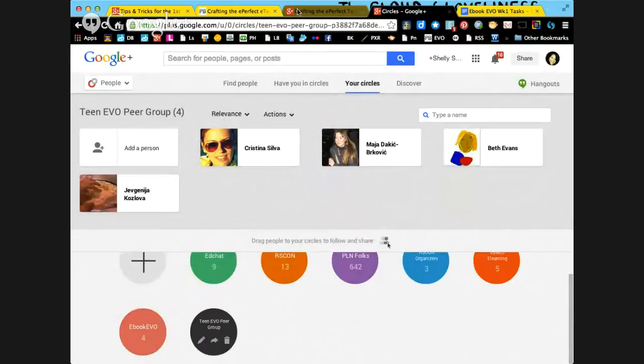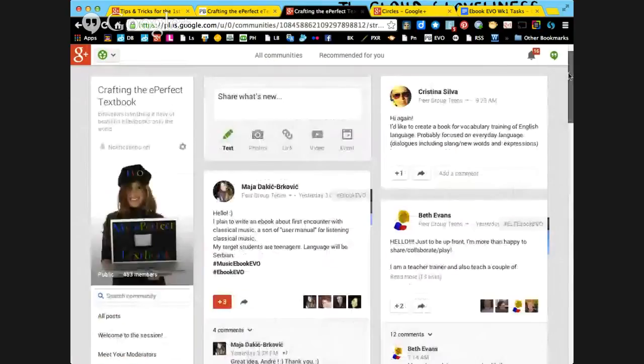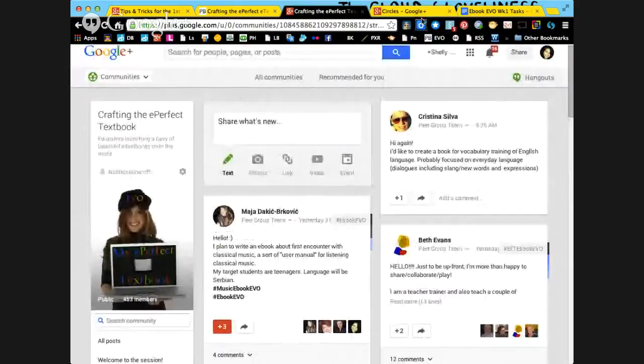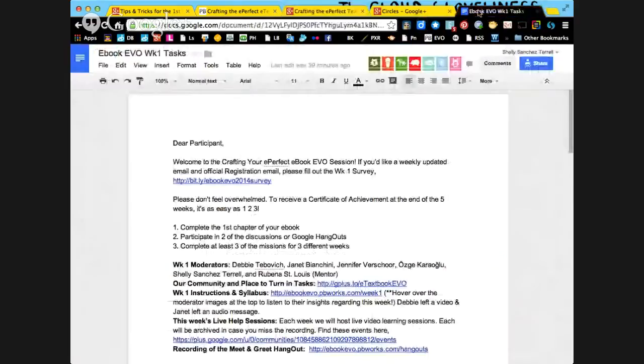Now, one of the reasons why you want to do that is because when you start creating your documents, let's say that we're going to create our documents here. We're going to use Google Tools. So this is from my Google Drive, and I can edit this document. I can do really cool things. I can add comments. I can chat with other participants. They can add comments for me.